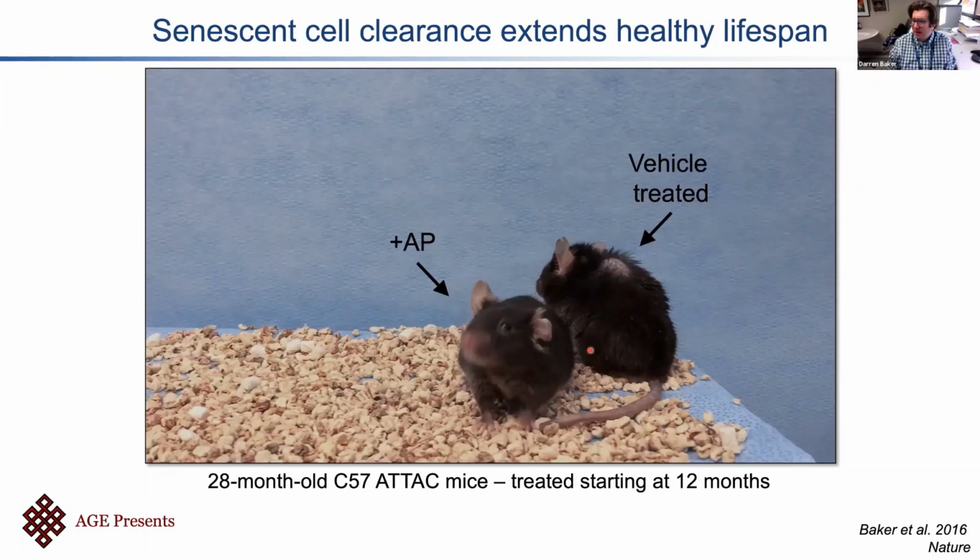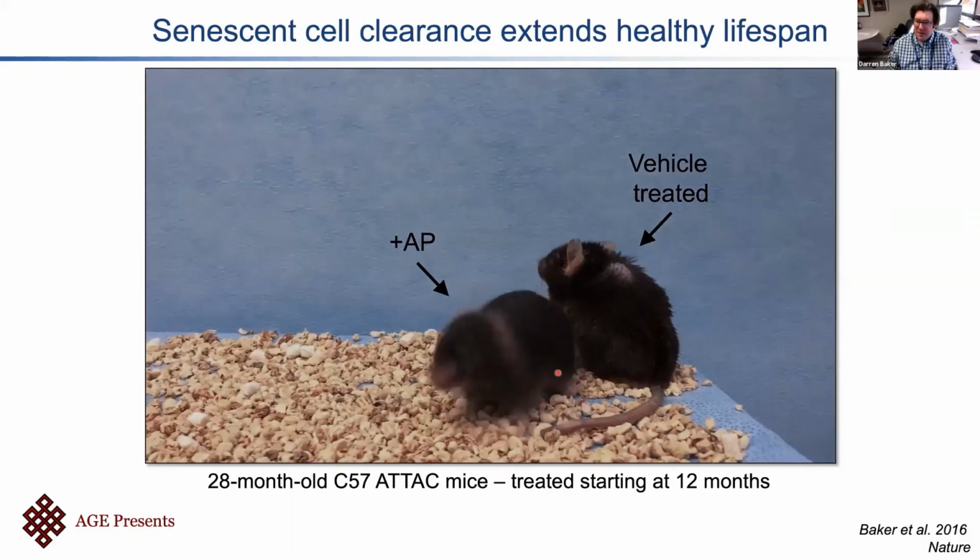We subsequently have done a study, more than 5 years ago, where we treated normal mice. Unlike the BubR1 hypomorphic mice, it's quite easy to make a laboratory mouse sick. You can mutate hundreds of genes and make a laboratory mouse sick, but it's much more challenging to make a laboratory mouse healthier. In this case, we used the same INK-ATTAC construct. We put it just into a wild type mouse, and we started treating mice prior to a large accumulation of senescent cells, at 12 months of age. And we treated them constitutively from 12 months of age until late life to see what the impacts of senescent cell removal may be with these mice.